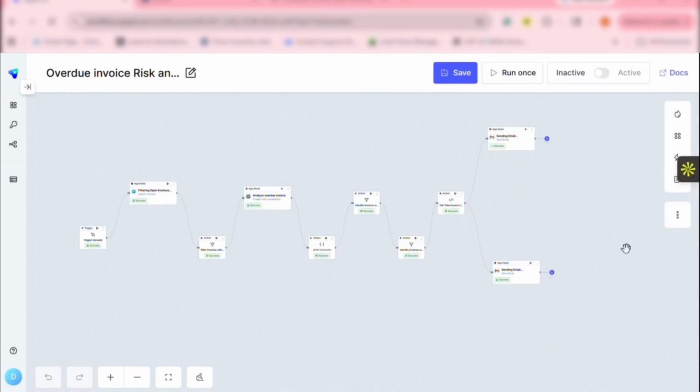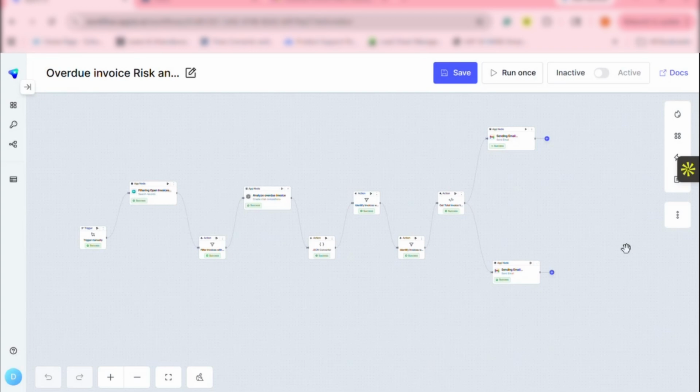In today's demonstration, I'm going to showcase how one can leverage appse AI's powerful automation to identify high risk overdue invoices within their back office ERP system, in this case, Dynamics Business Central. Based on these, an email notification will be sent out to the finance manager or any other stakeholders. In this demo, I am notifying the finance manager, following which an email will be sent to the customer against whom the open invoices are due, so that it acts as a reminder for the client to clear the dues.